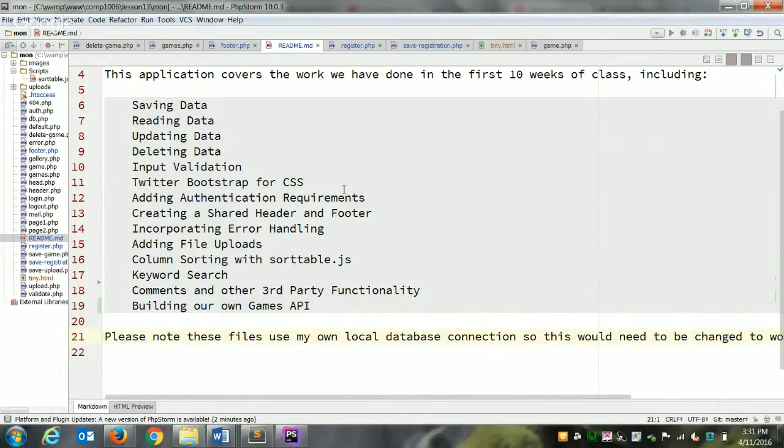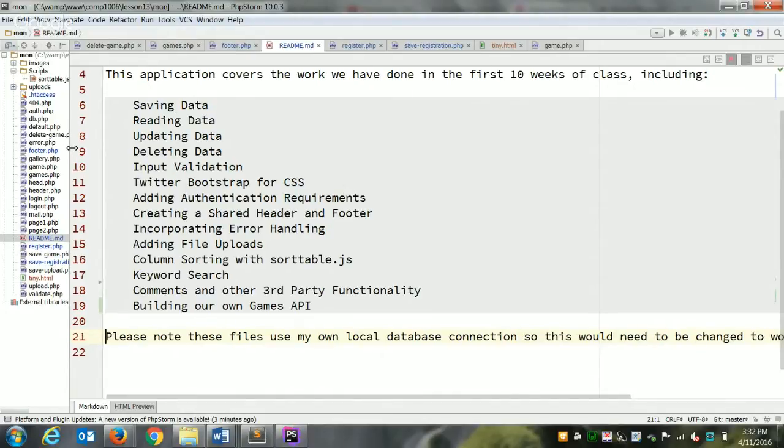So we're not going to do anything else with these pages. We're going to leave them as they are, right? There's our kind of completed web application that pretty much includes all of the functionality. If you go back and look at the course outline from the first week of the class, we've pretty much covered everything, all the learning objectives of the course. I don't always have a chance with all my classes to get to build an API. It kind of depends how well we do at proceeding through the other stuff, but we have the time to devote to it today, so we'll do a little bit.